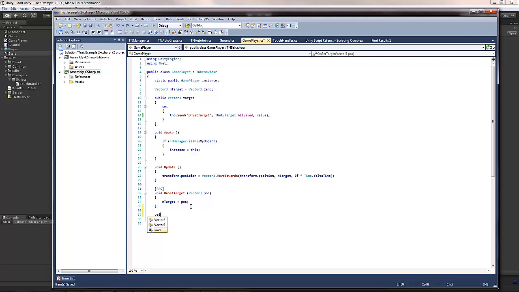Let's add on player join. This function will be called when a new player joins the scene. Inside, we can do this.